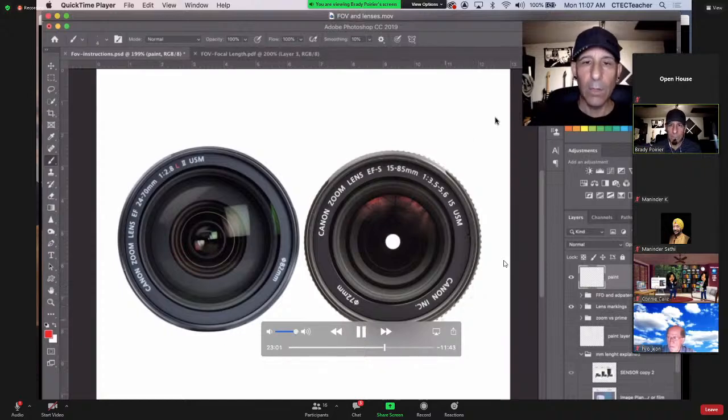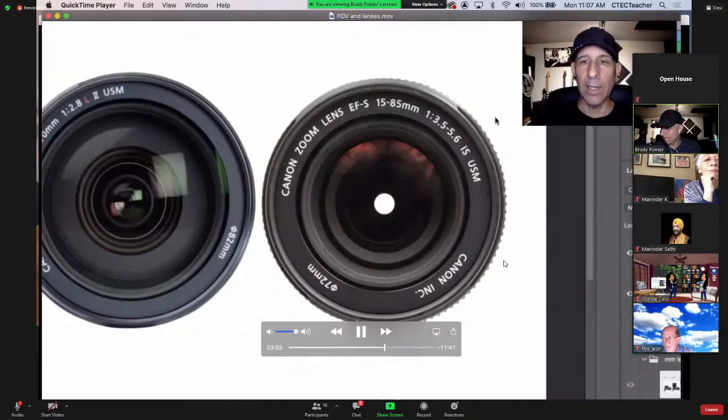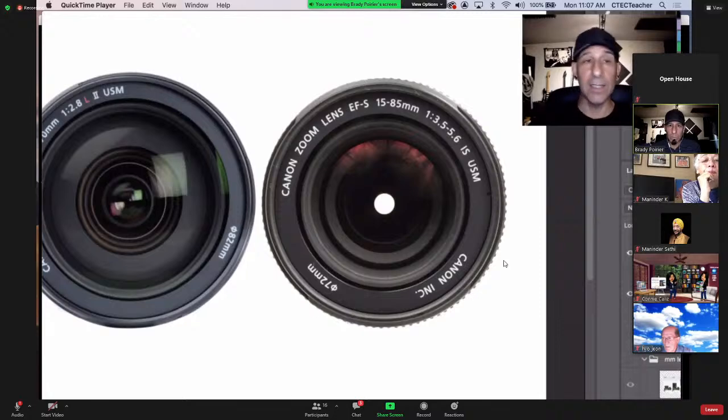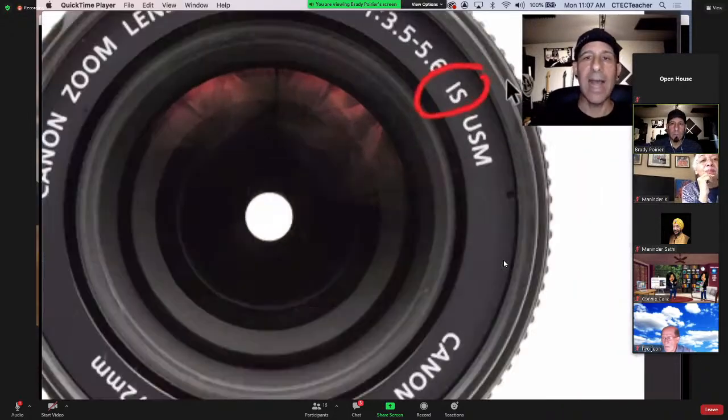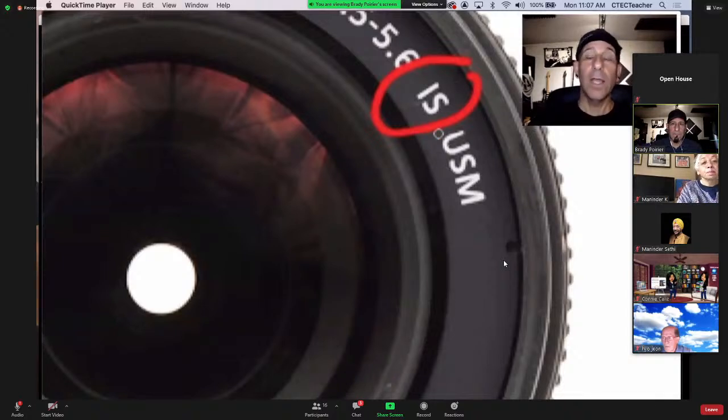All right. So one last thing on here, actually two last things. Sorry. You might see something on here that says IS, and that could stand for image stabilization. Remember that most image stabilization is built into the lens, but some lenses do not have it.